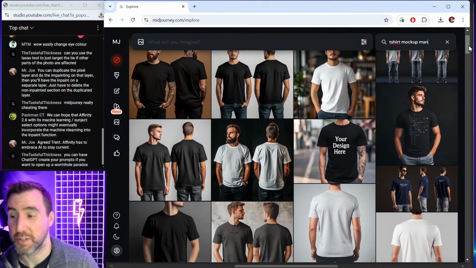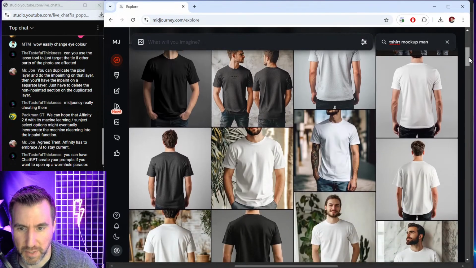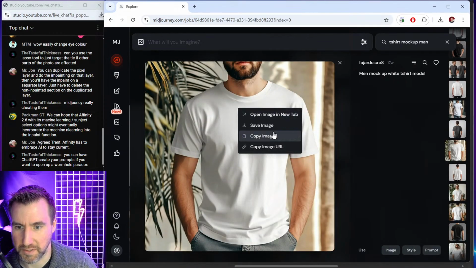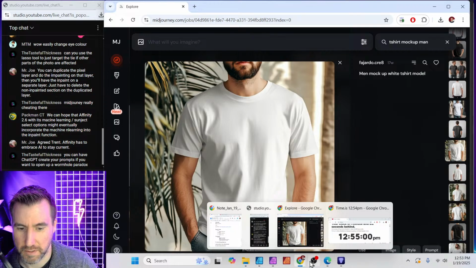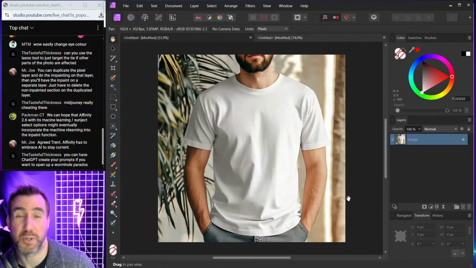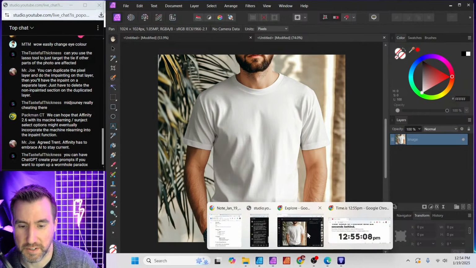Now what you can do is use these and then put your own designs on them. So let's find one that has an interesting perspective on it. I think this one, you could take this. So let's copy this image. And then we could look for a design to put on it. So let's see what we can find here.